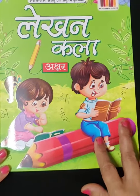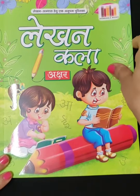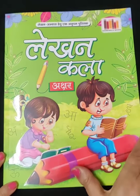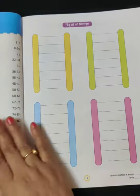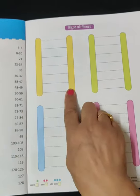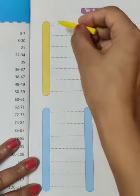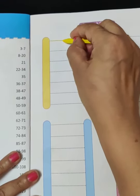My dear students, this is your Hindi Abhyas book. Look here, Lekhan Kala, Hindi Pustak. Turn the page. It's a fun time today. Look here, which color is this? Yellow. And join the dots. Binduo ko milaye. Put your crayon here. And do like this.